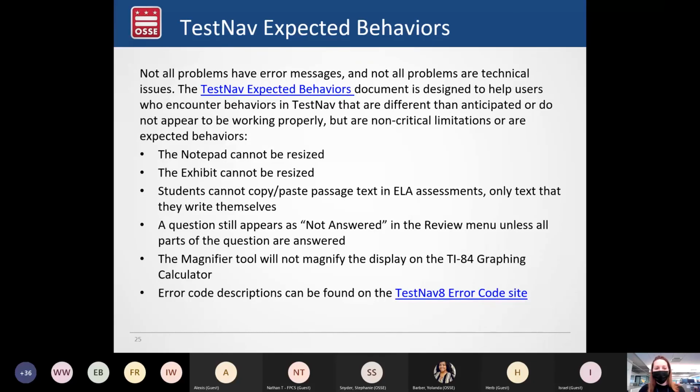Things like copy paste are not accessible. Questions may appear not answered unless all parts of the question are actually answered. Or say, for example, the magnifier tool will not magnify. So a lot of these expected behaviors are things that are built into the TestNav system. And again, you could see on the error code site how to deal with these expected behaviors before you need to contact any sort of customer support.